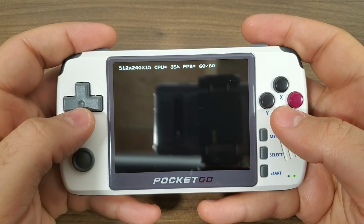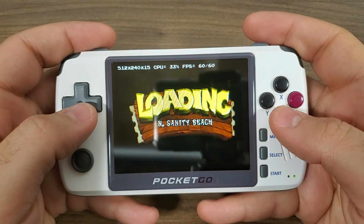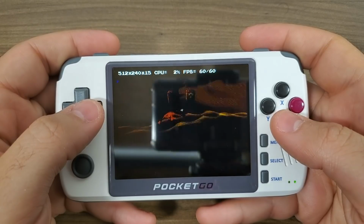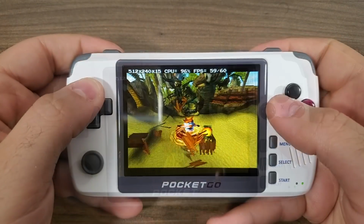So it is a little strange that they included the analog, yet it's only supported on a very small handful of the emulators. Jumping into Crash Bandicoot, we actually get some very good performance, and there definitely wasn't any frame rate drops with this game.